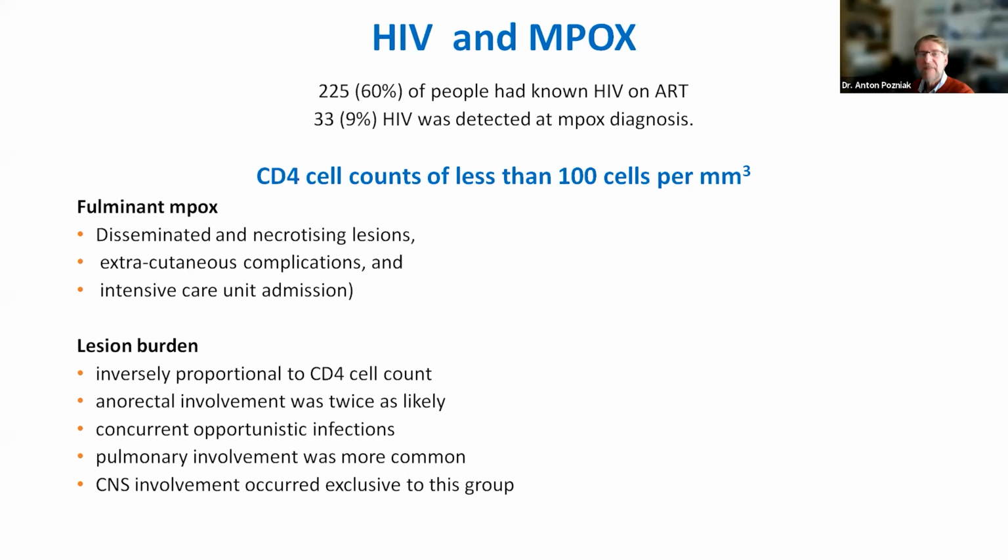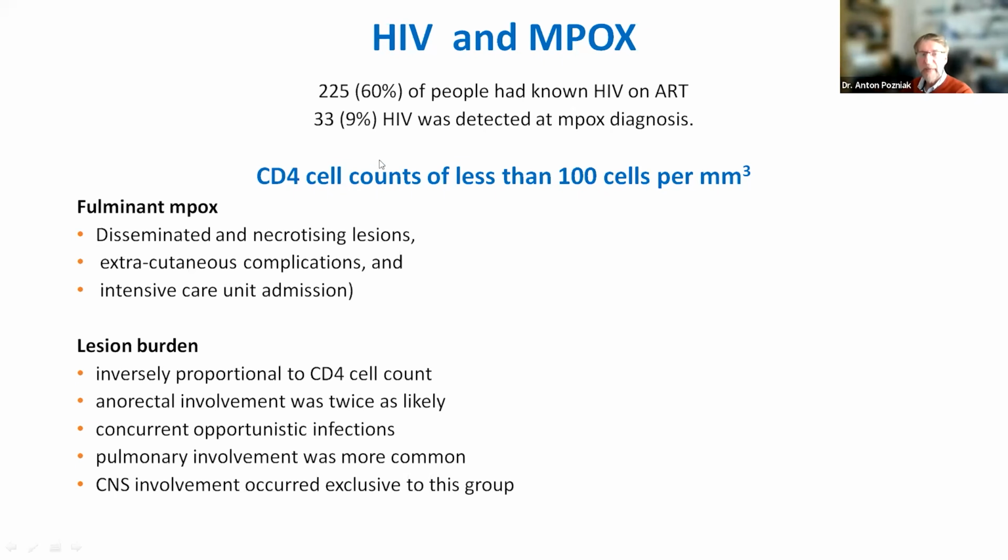What about HIV and monkeypox? These are some studies of patients who had HIV compared with non-HIV. And interestingly, look at this: 9% of the patients who came in with monkeypox, it was the first time they had an HIV positive diagnosis. So anyone with monkeypox, not only do an STD check, but of course HIV should be tested for, because that is an STD that we need to diagnose.